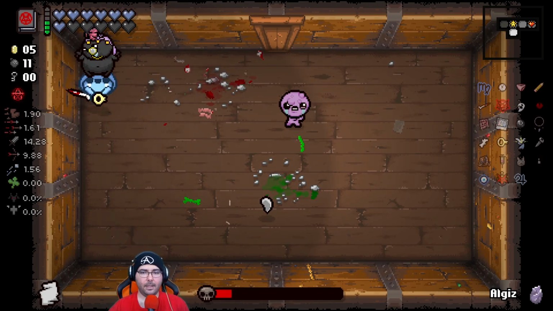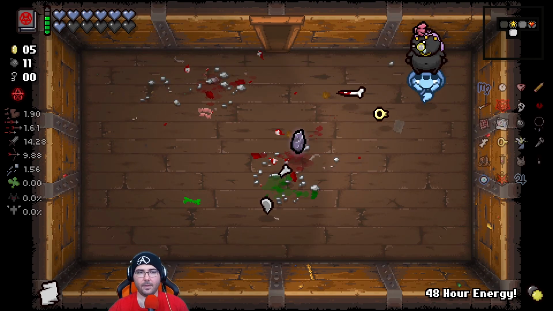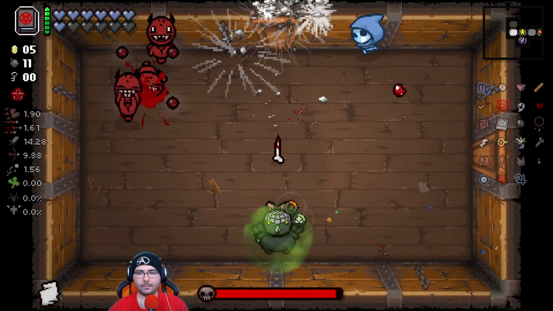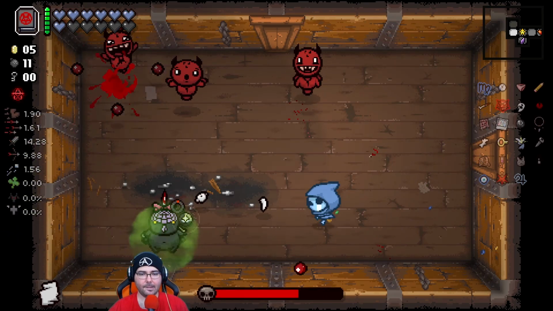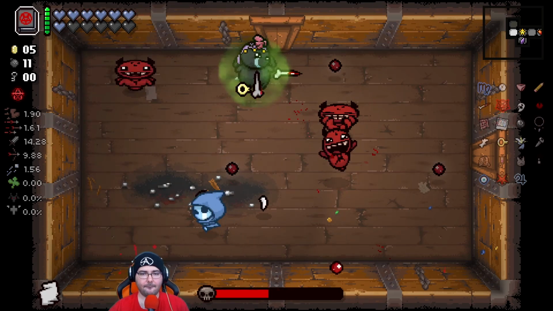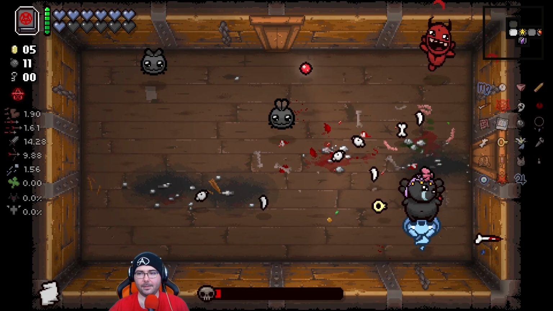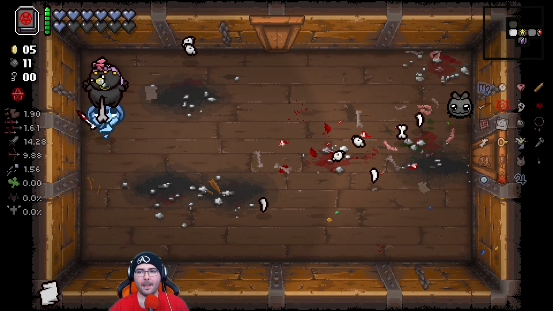Retrieve my friend. Go get him. Go get him. 40 Hour Energy. Well, it gives me a full charge on my, whatchamacallit, my Satanic Bible. Which I'm gonna need, if I'm being completely honest. Oh. Jeez. Boom.